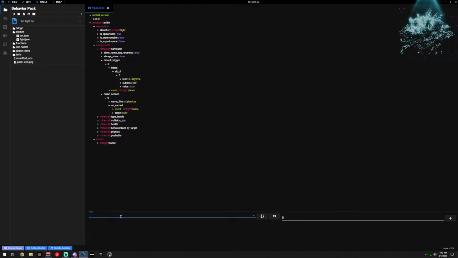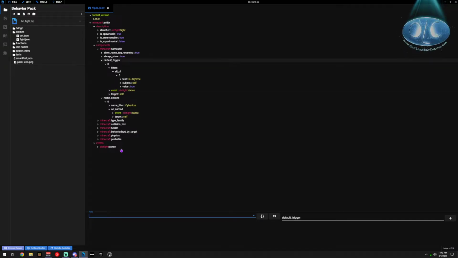Now you could have that default run an event. You could have that default run an event and add in a component group. You could have it change its colors, its outfits, whatever you want. You would have the event, then add a component group with a skin ID or a variant ID or a mark variant ID, and then that would fire the animations or the query inside the render controller to change the geo or change whatever you want, the texture, make it blink, whatever you want to do.